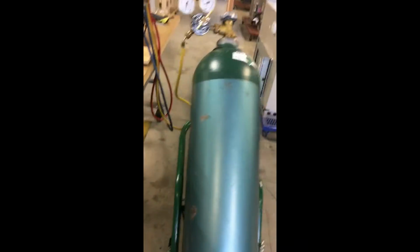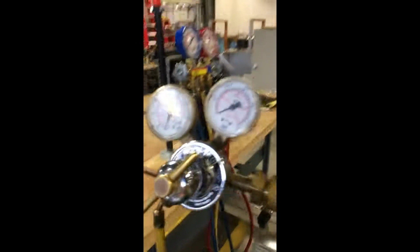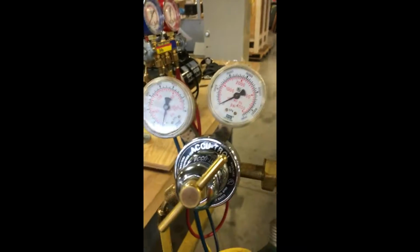And then the nitrogen bottle is what we'll be charging it with. So this is number 10 here, the stand. I just put it here so it can hold the gauges, or you can put the vacuum for the micron gauges on there. So this is our nitrogen. It's a pretty big bottle sitting on a dolly. It's chained for safety. And then this is the regulator that we're using.